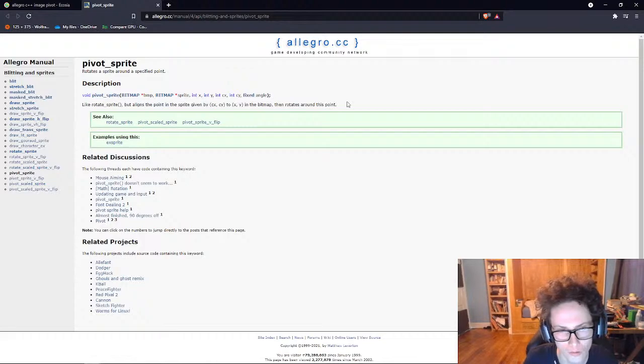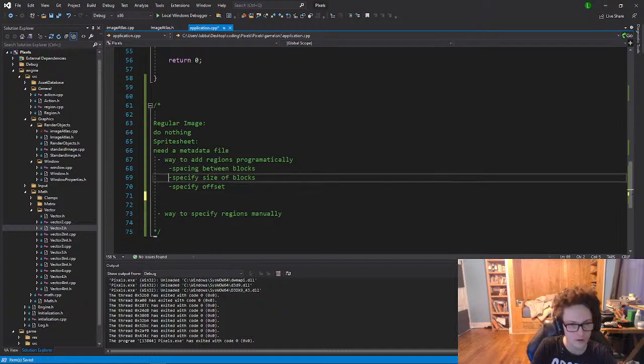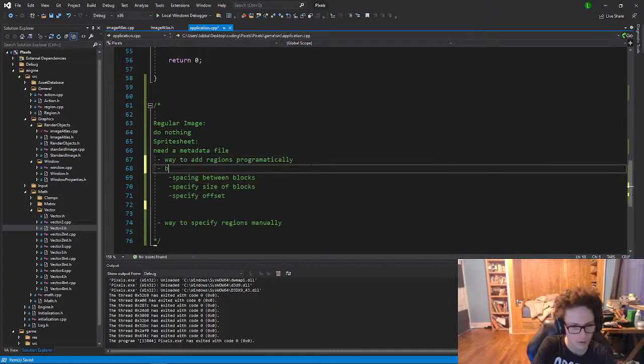But for what we're doing, I don't think it's that important, because I don't think we're going to be doing very much rotation. This doesn't even seem like it would be that hard to add in the future. I'm trying to think, would this screw me over in the future if I didn't have it? The answer is probably not, so I'm not going to worry about it. I'm going to delete that. We also just need to, well, block slicing.